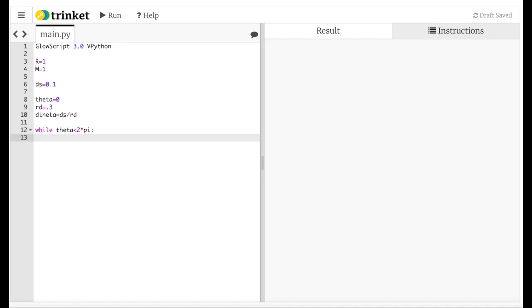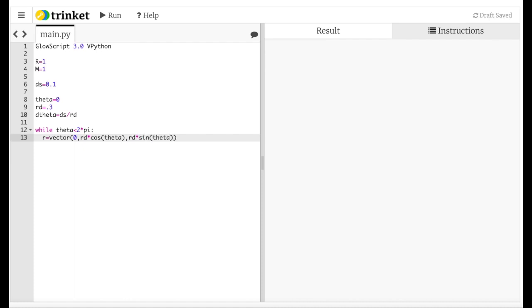So the first thing I'm going to do is find the vector position of my mass. So I'm going to type this out, r equals vector, and I'll explain it. 0, I'm going to have my ring centered on the origin, and the axis will be the x-axis. 0, r disk times cosine theta, r disk times sine theta.